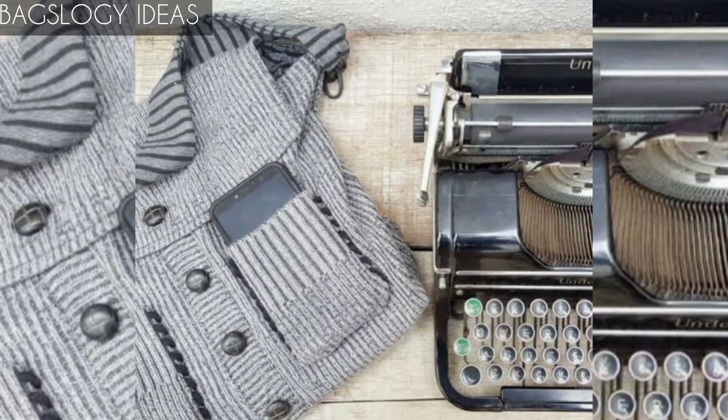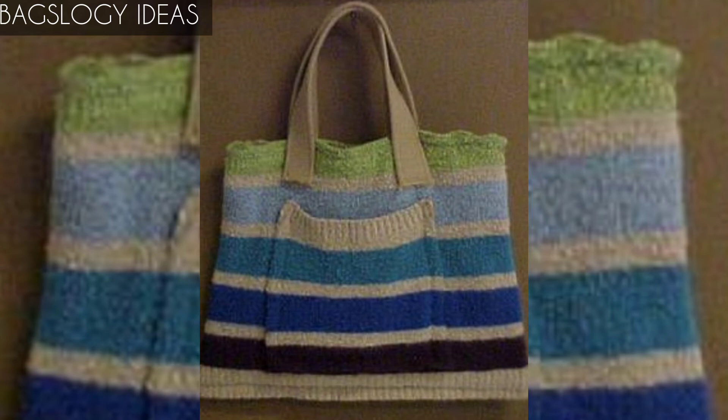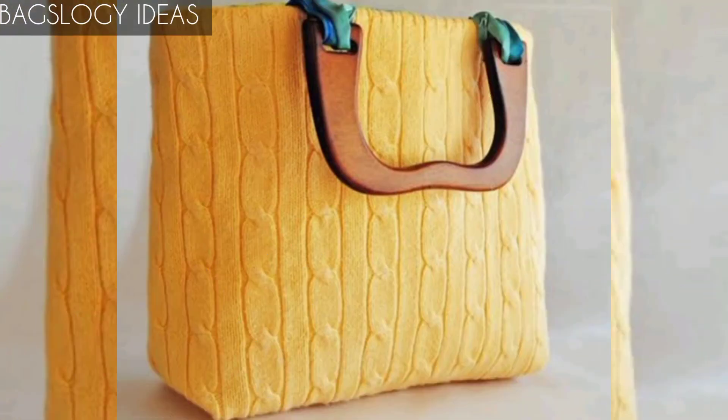I will provide the measurements of my bag, although you can certainly make your bag larger or smaller. Just be sure that you cut all of your fabric pieces the same size as your cut sweater pieces. Begin by cutting through both layers of the sweater to make two rectangles — mine are 14 inches wide by 11 inches high. Cut two pieces of iron-on interfacing to these dimensions as well. You will also need three cotton rectangles cut to the same size to make a beautiful upcycled bag design.